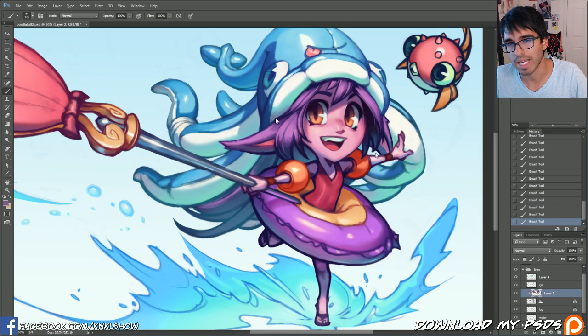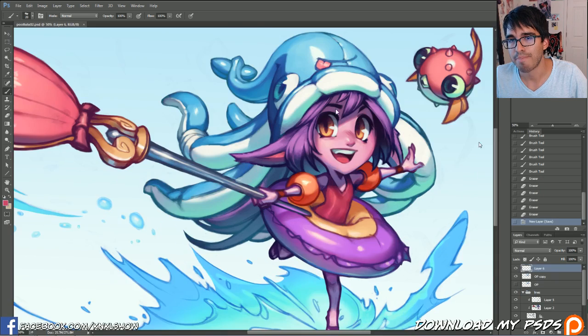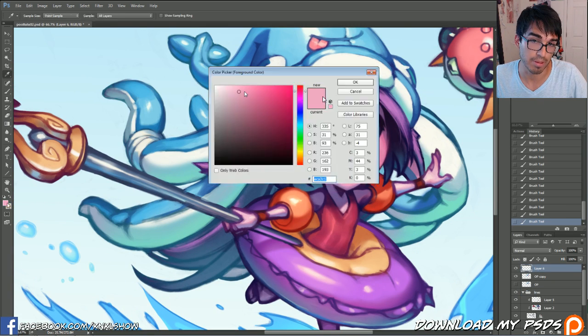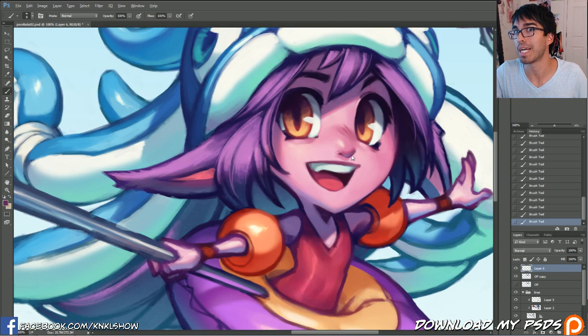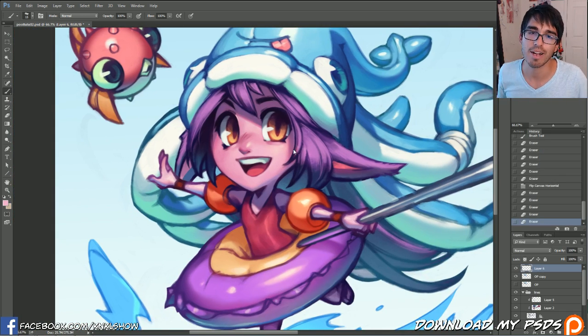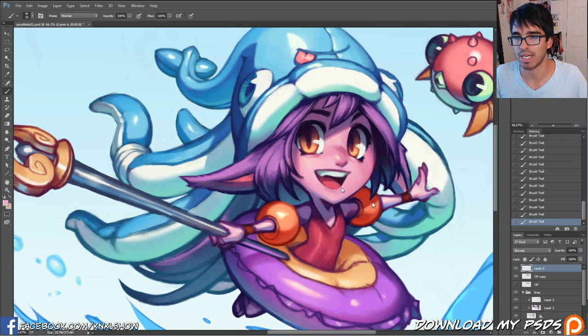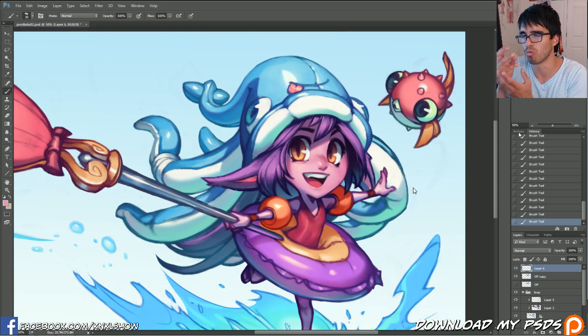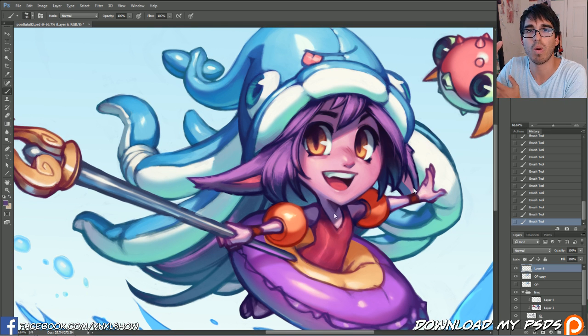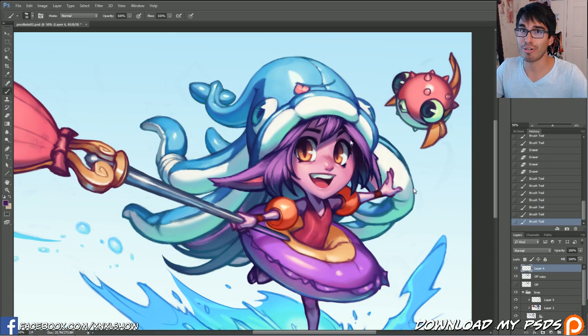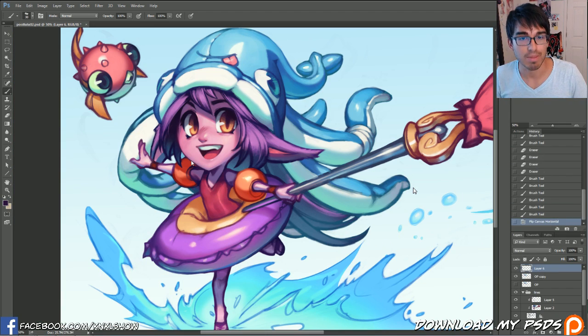So if you look closely at those lines that are in there, I've painted them a very, very dark purple or very dark purple blue because I also like to hue shift. Hue shift is another very important thing. And then on the skin, it's also this purple, but it has a lot more red in it. And it's a lot more saturated. And this introduces life into our once dead lines, and it looks awesome. So make sure you go ahead and you do that as well.